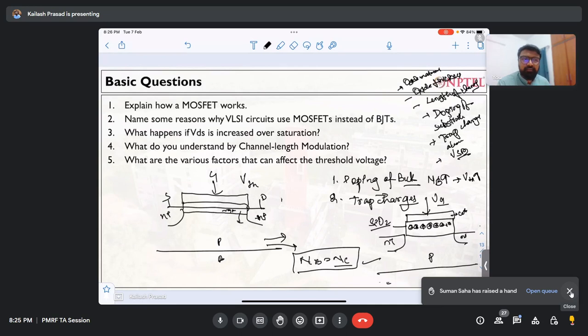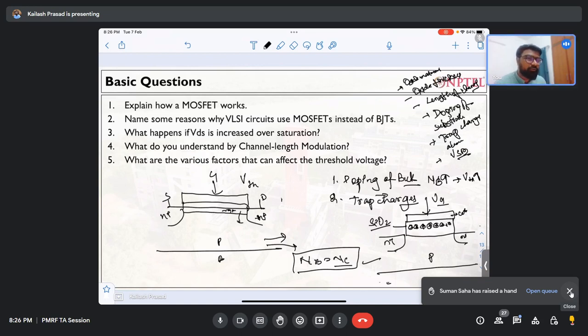Increase, sir. Threshold voltage will increase, okay? Why are you saying so? Because, sir, we apply positive gate voltage. So at the interface of the surface, we require negative charge carriers. But to remove this positive charge, we require more VG. So that's why we require it. No, these are fixed charges. This cannot be moved, but to overcome the effect of this positive charge, we require more VG.